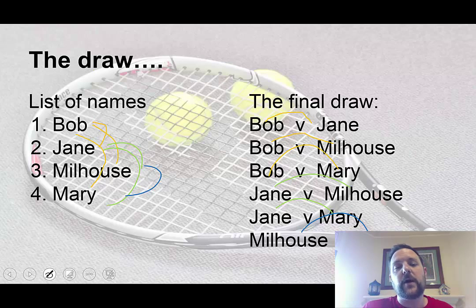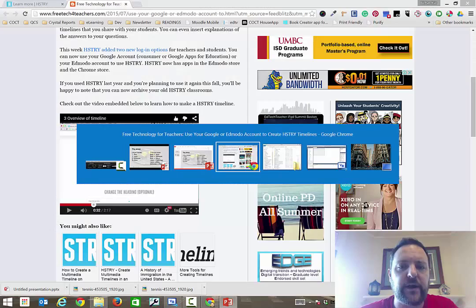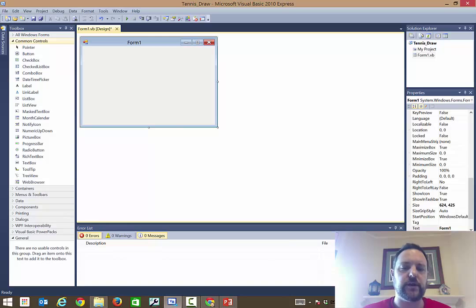So by doing it this way, where we start at the top and then start iterating down, so 1 plays 2, 1 plays 3, 1 plays 4, go down to 2, 2 plays 3, 2 plays 4, go down to 3, 3 plays 4, and so on. For as long a list as we want, we can create an algorithm here where we can loop through a list of names and automatically create a draw regardless of the size of that list. Now that is tops. So that's what we're going to do. I'm going to pop back over to Visual Basic here, which I've got open already.